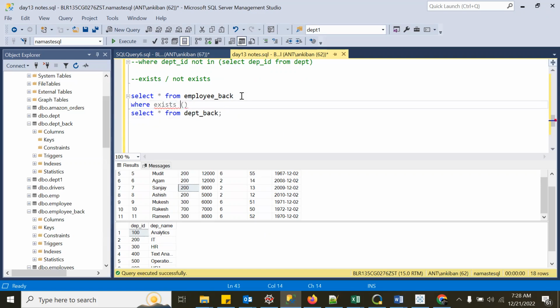So I will say select one from DEPT D, where E dot department ID equal to D dot DEP ID. Okay, I will explain how it's working. Let me run it first.